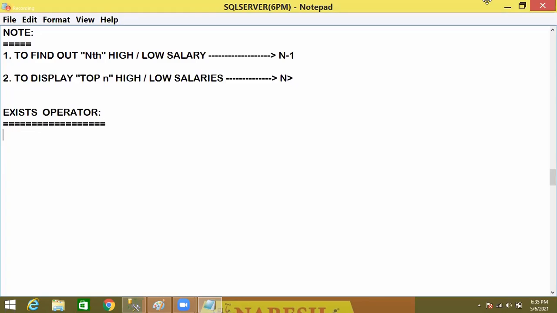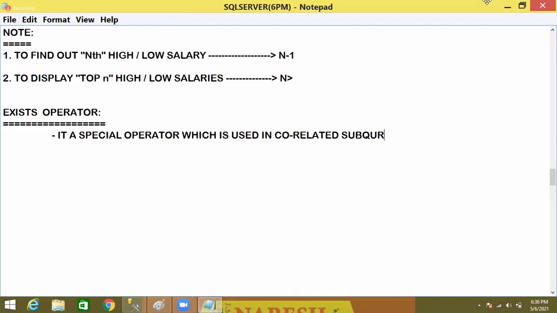So what is the EXISTS operator? It is a special operator, guys, which is used in correlated subqueries only.